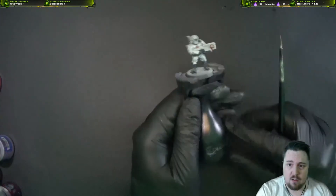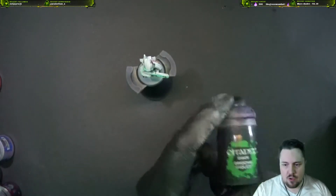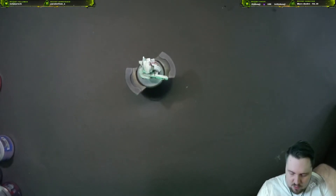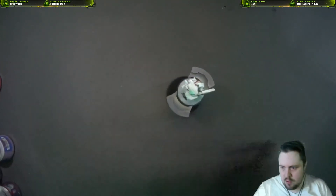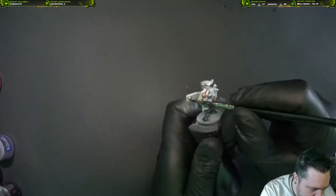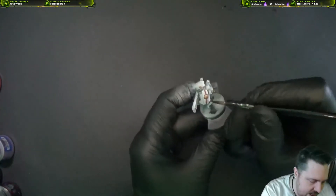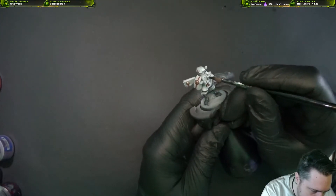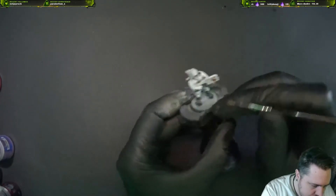On the chest we could add some sort of squad marking. We're gonna use Druchii Violet — however you say it — because that violet is really good into the gold and it ties in with the color palette we laid out. Unlike the Agrax Earthshade, we're going to be extra careful here — we don't want to put too much, just a little bit of contrast, because the purple is gonna clash a lot with that yellow.